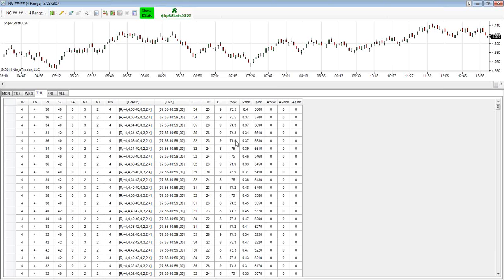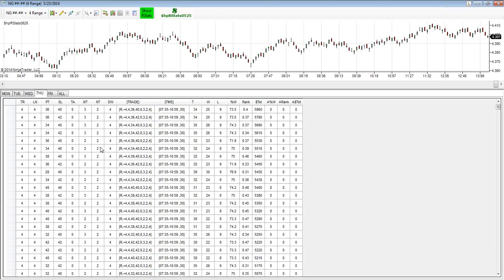Your percentage is a little bit smaller, and your rank is a little bit smaller, so I would stay with this one. But sometimes you'll find if you drop down, if all the trades are equal, if your profit targets and stops are equal, and you have max trades 3 and max trades 2 and then max trades 1, and the results are close, always go for the lesser amount of max trades.